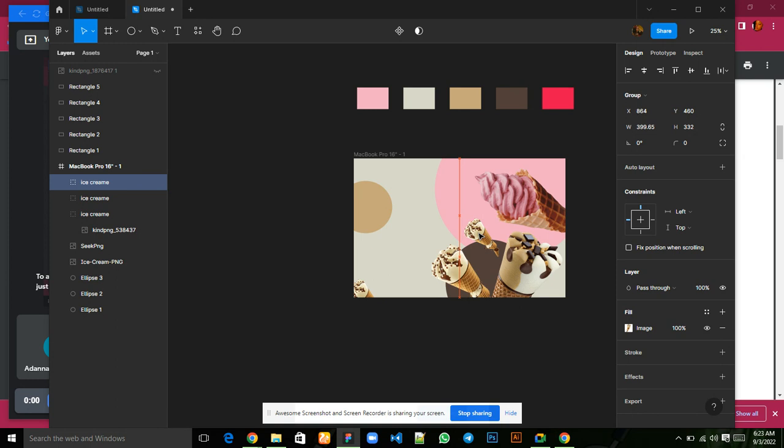And I'm bringing it here, but I want it to be at the back of the circle. I want it to be at the back of the circle. What do I do? I come to the layers panel. See where my cursor is? I come to the layers panel and I take it. Let's see where the circle is.